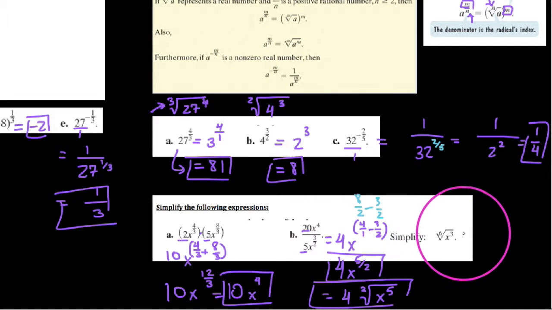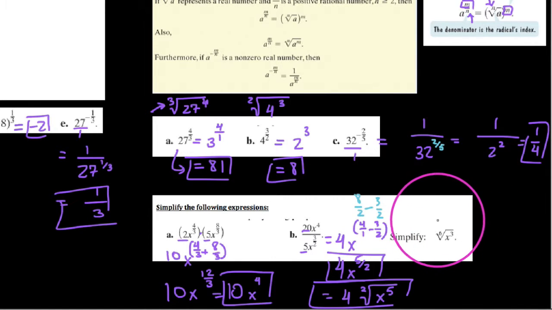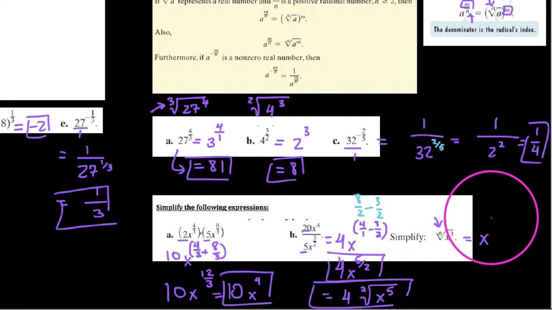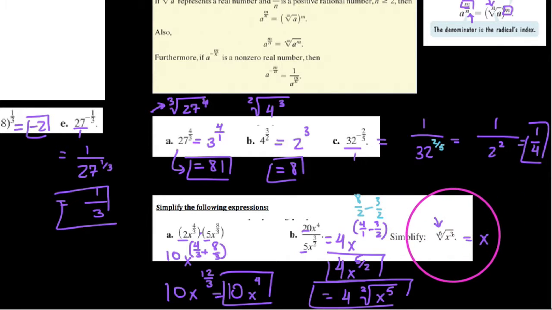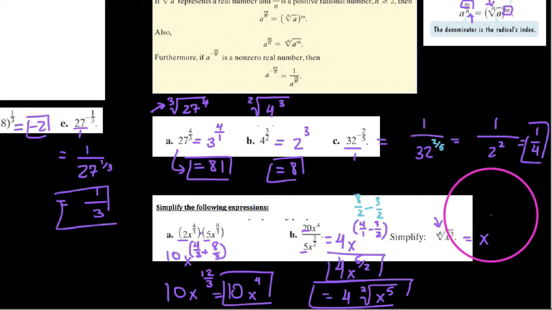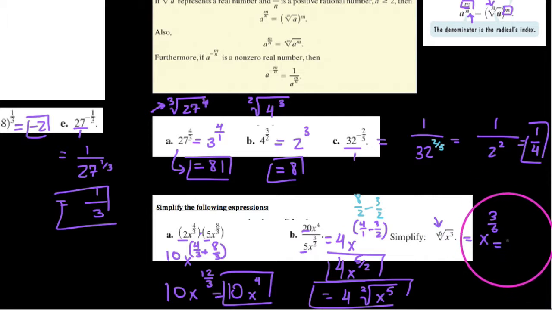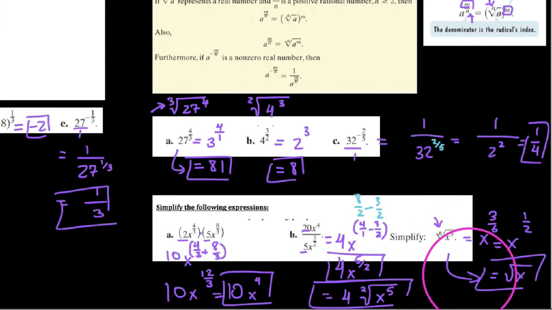So the last thing I want to kind of indicate is that sometimes it's easier to reduce an index, and the way we're going to do this is really we'll just rewrite this as a rational exponent first. So x cubed, the 6th root of that is going to be x to the 3/6 power. You'll notice that this collapses to x to the 1/2, which is really just the square root of x. So these two would be equivalent statements.